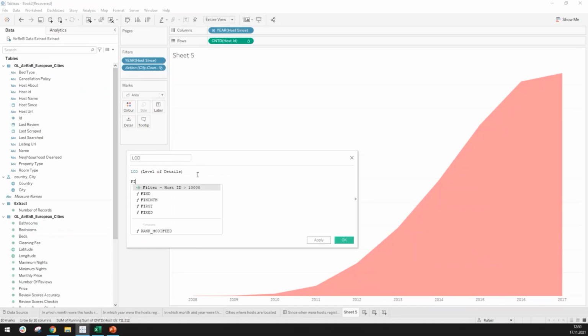It's basically a formula where you just fix some information. If I want to fix the host name, then for each host name, this will be fixed. I will do a different type of calculation. If and host ID.